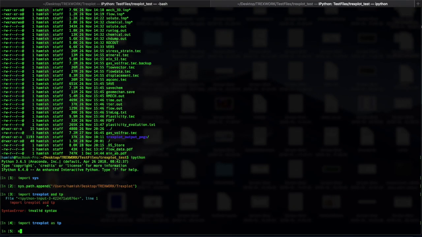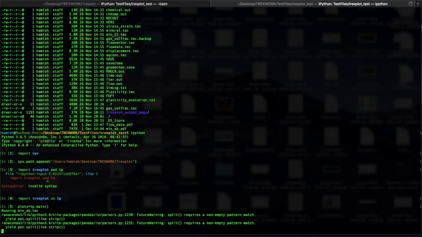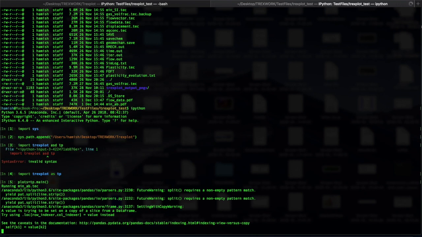So I do plots equals TP dot main, and that will run the main function on the current working directory, which has all these files in.